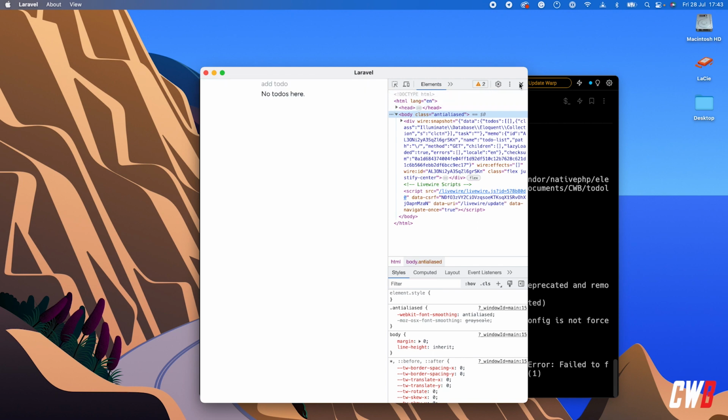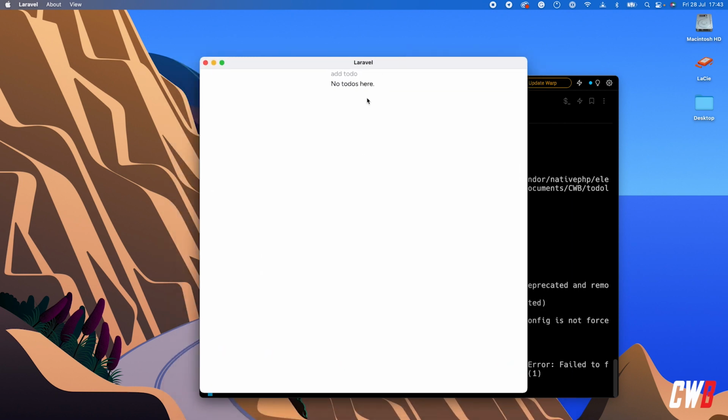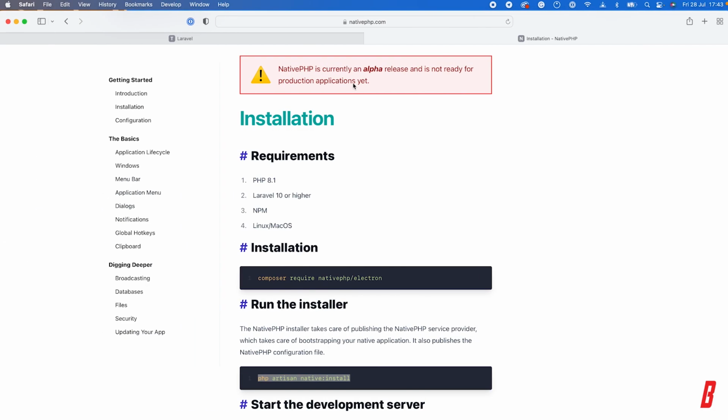All right, so now we have a native application, which is actually in here, Laravel native application about Beyond Code. And this is something that we're going to have a look at later on. All right, so test two, and I can easily mark them and delete them as well. Great, so now our application completely built in Livewire 3 is running in a native desktop application with NativePHP. How cool is that?